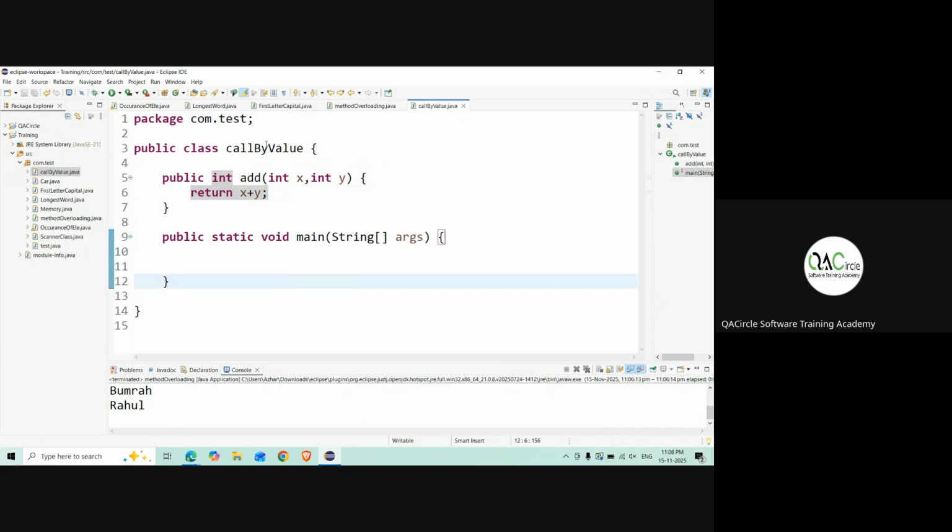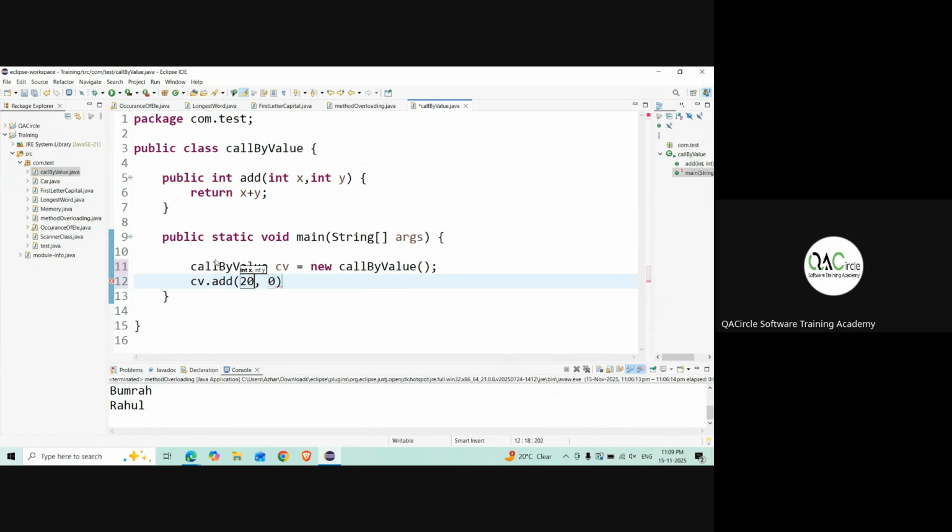Now call by value, I have to pass these values, right? Directly, if I want to call by value, so cv equal to new call by value. Now cv dot add is there, no?